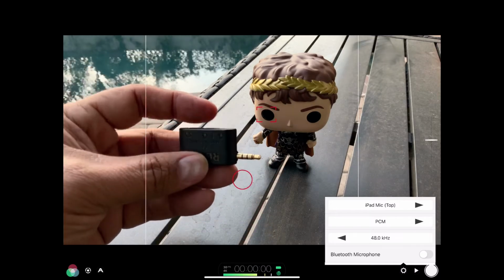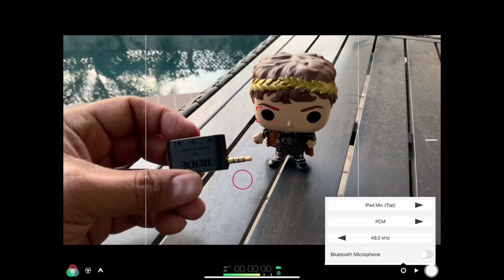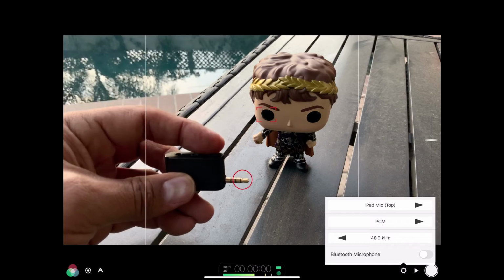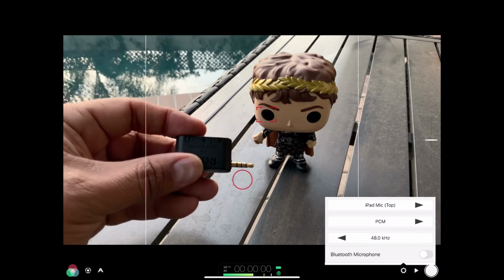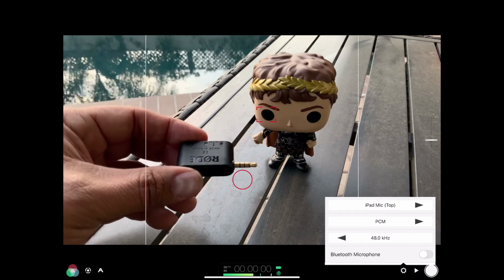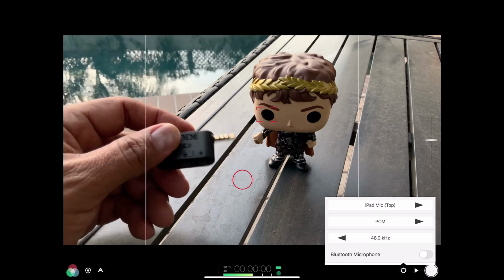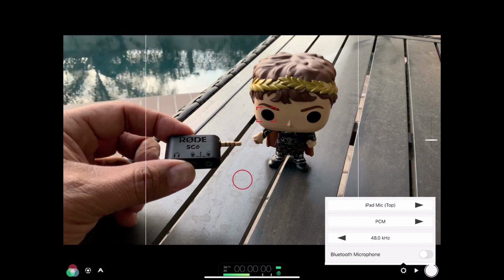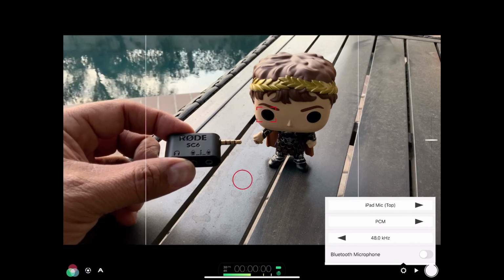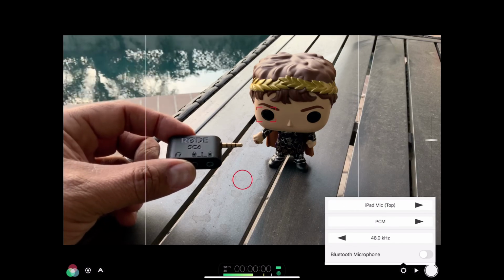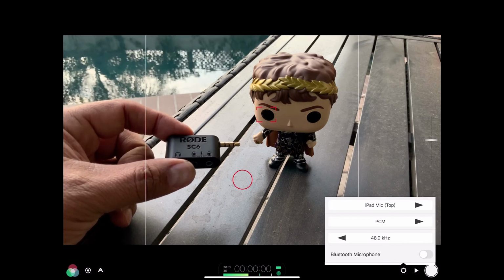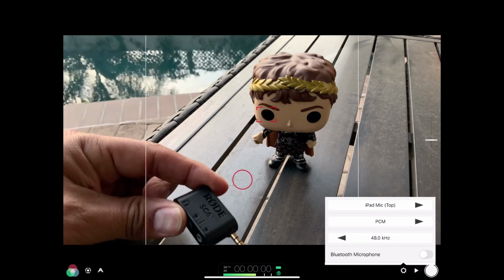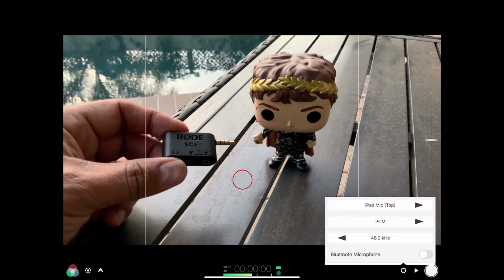And what this allows me to do now is I can plug in two sets of microphones if I wanted to. So if I had an interview or something, and then I can plug in my headphones here and I would be able to monitor everything. So if I was filming people that were discussing something, maybe they're on a show or a podcast, or doing some kind of behind the scenes, if you wanted to get two audios in, you could, and then you can monitor the audio as well. If it's too loud, you can go down right there and choose the gain and lower it as well.